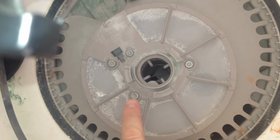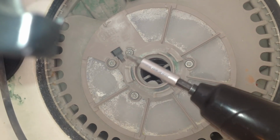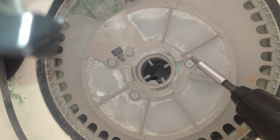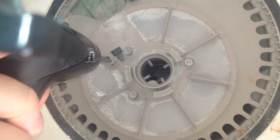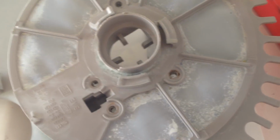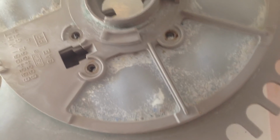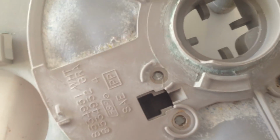Okay, next we will be removing these screens here, and as you can see, this filter already has some clogging going on. This is a T20 bit. It's a torque wrench. It's kind of a security bit to keep people from tampering, but we will be using it. Okay, so this is the filter, and as you can see, it's all kind of grimy and clogged a little bit here and there. So you just want to scrub that softly, maybe with an old toothbrush and some hot water, and get that all clean. That does slow the drainage, which means it's not going to clean as well.